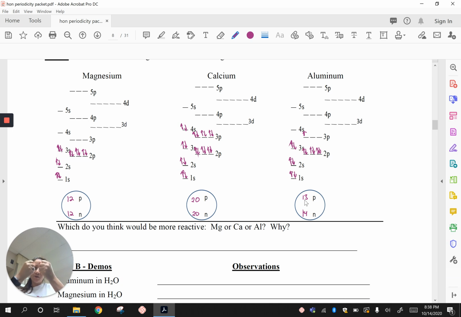So the nucleus and the valence electrons are getting attracted closer and closer together. Remember, your size decreases because of that ZEF. And so if there's stronger attraction as I go across, then it is harder to remove that electron. Because it's harder to remove the electron, it's harder for that metal to react, and it requires more energy to lose the electron, and so your ionization energy increases. So as you go from sodium to magnesium to aluminum, reactivity is going down, and the ionization energy is going up.